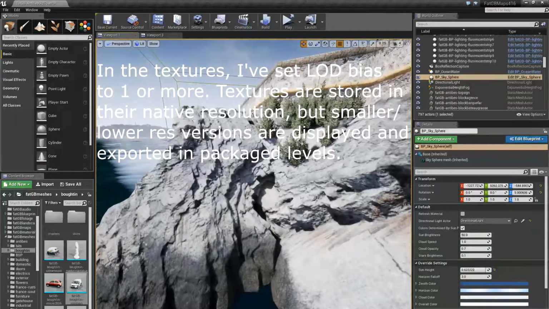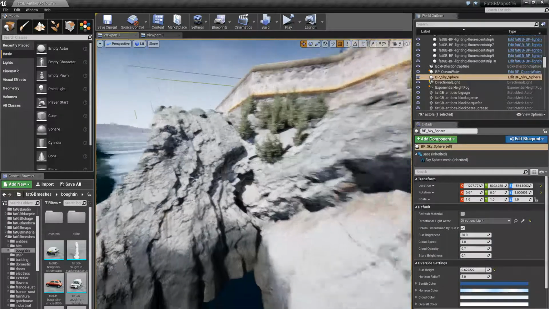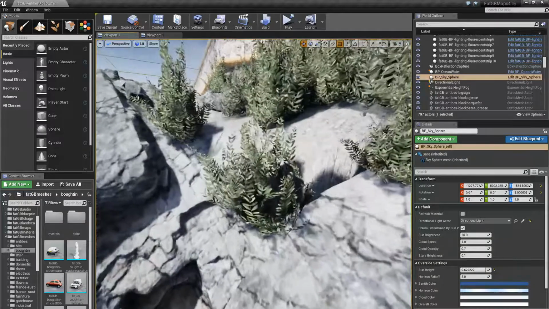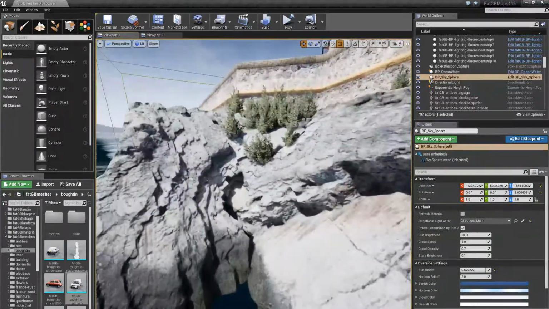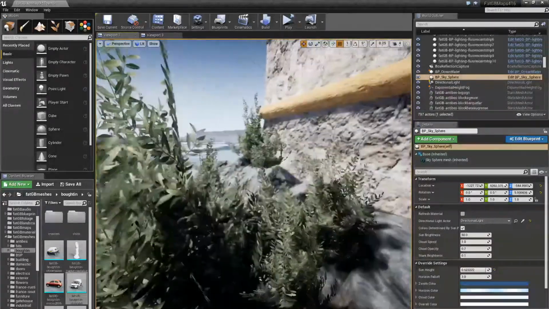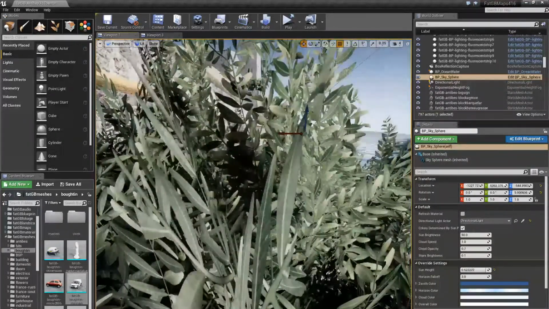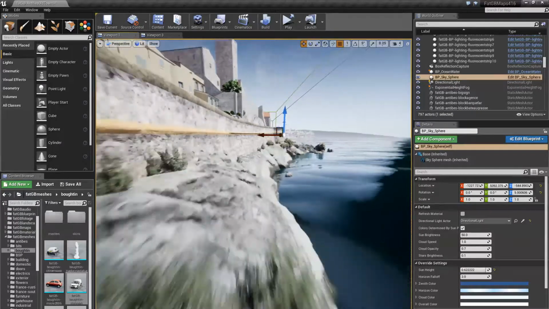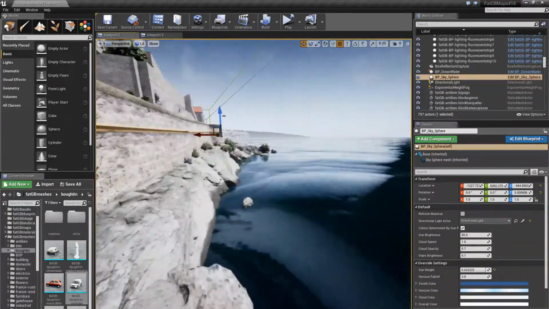I may not even get on to the sideways scroller because there's a lot I could say about this, not necessarily informative or correct, but I'm going to say it anyway. This foliage seems to work better than the SpeedTree stuff, and it tends to look better. This is built with static lighting, a bit of wobble in the breeze. I turn that right down. I think it's a little bit distracting.